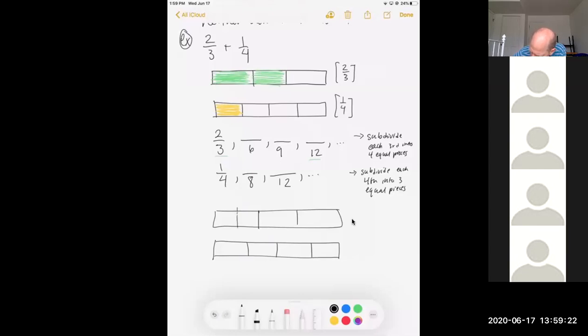Okay, so 4 equal pieces means I'm going to divide each part into halves here. I'm trying to use more dots here. And then subdivide those halves in half. Okay, so each piece has 4 equal pieces, and you can tell these are the original ones. These are my original thirds. So I'm going to darken those in a little bit so you can see how that worked out.